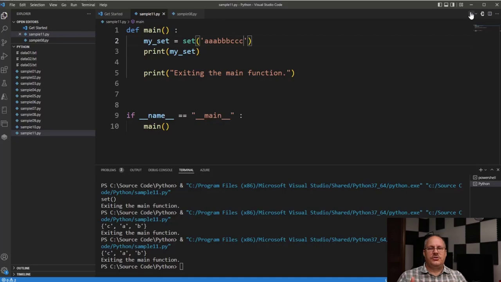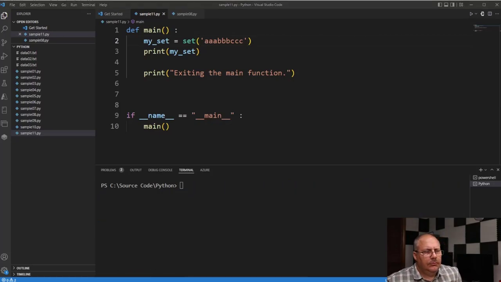Now, it is a little bit interesting that in both cases, it wrote out C, A, B. That's just coincidence. We could run this a few times and maybe we get ACB, BAC, BCA. The order, remember, does not matter for a set. Now, you might be asking, how could I actually create a set where I want to have a string as a set value?